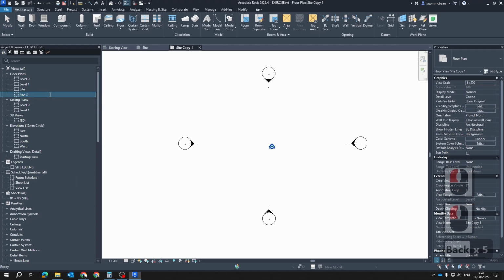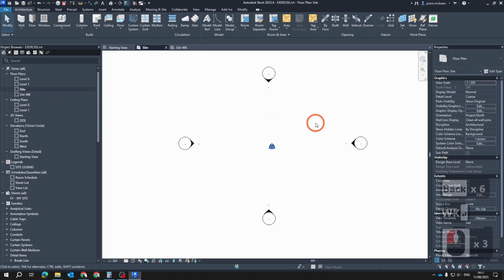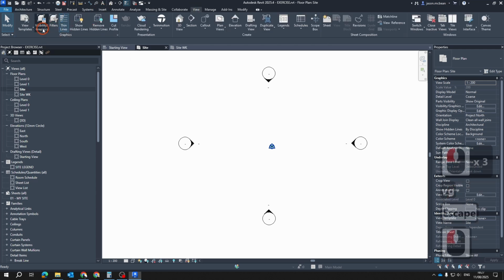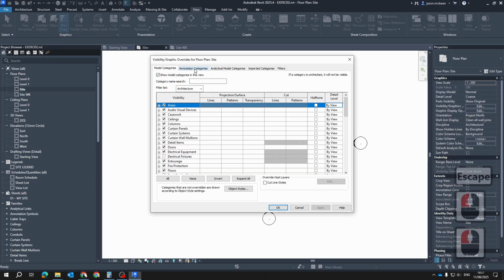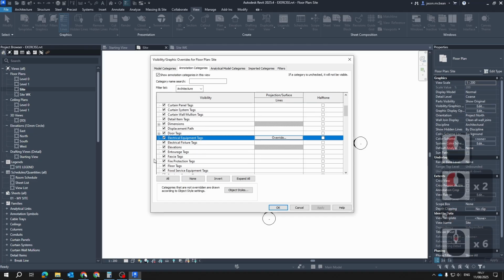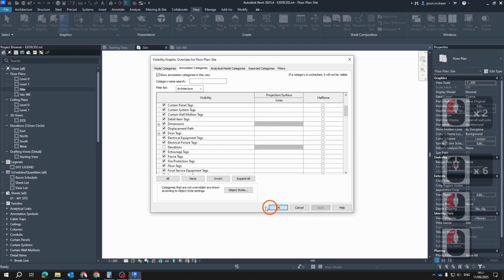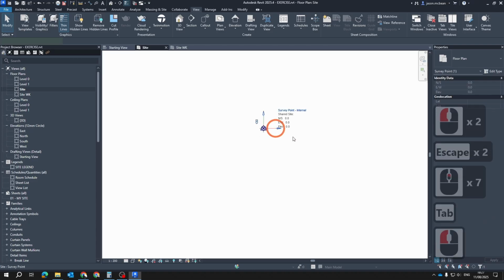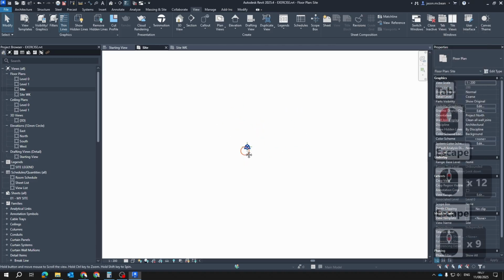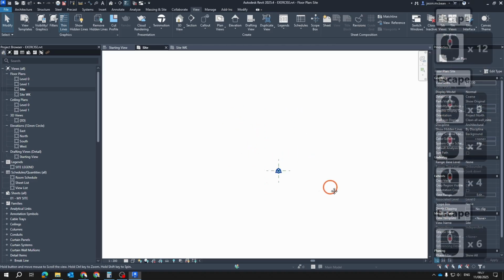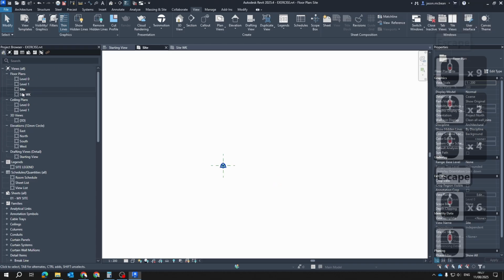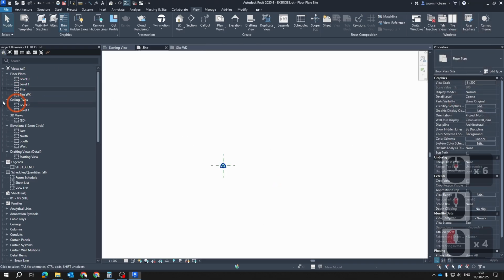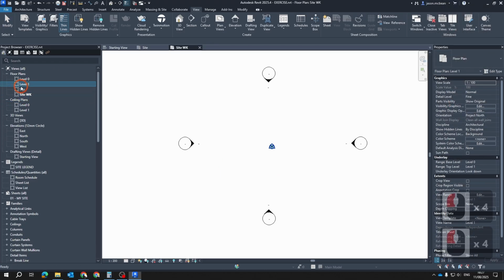As we did in the past, one's going to be a working view, the other one's going to be on our sheet. So this site, VG, visibility graphics. So if you go to view, and you go to visibility graphics, you make sure that the annotation elevation markers are off. Switch off your elevation markers, we don't need them. Okay, great. Now we've got a survey point and a project base point, so this will start becoming quite important in a minute. I'll explain why.